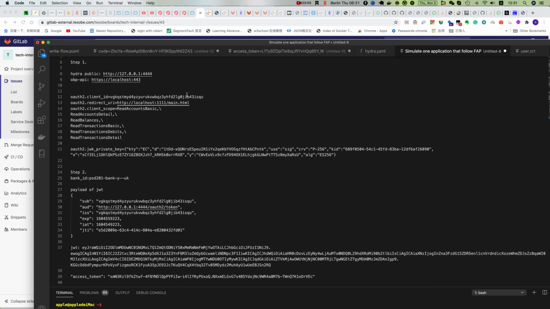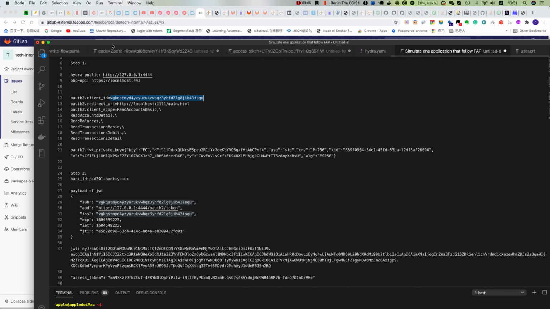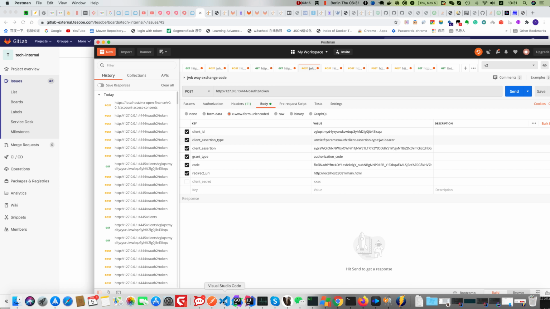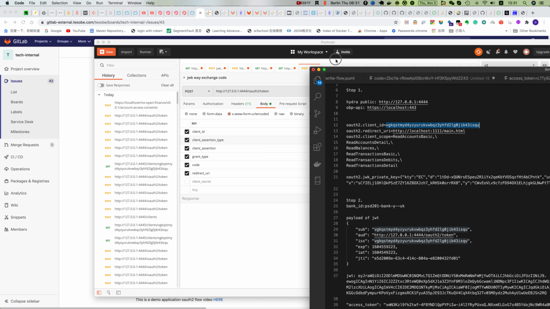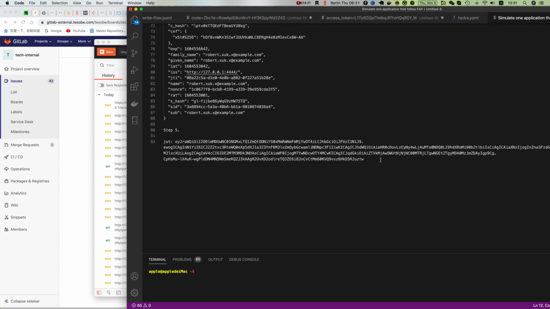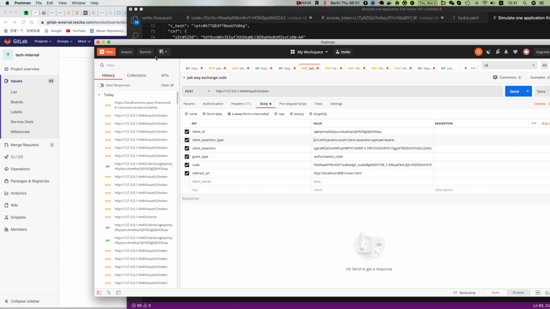Here. This value is a fixed value, and client assertion is just this JWT. And the grant type is code.